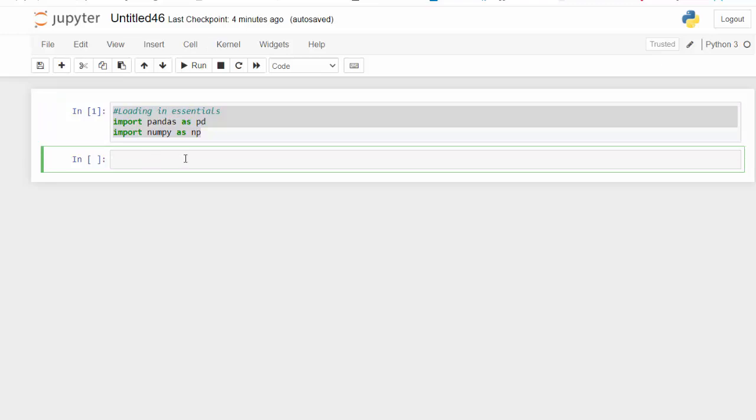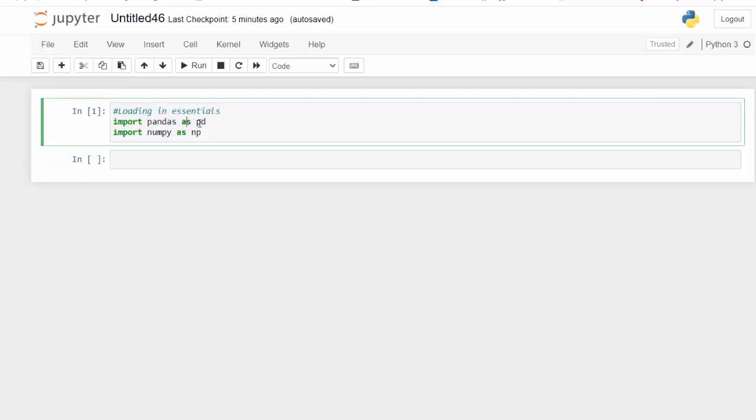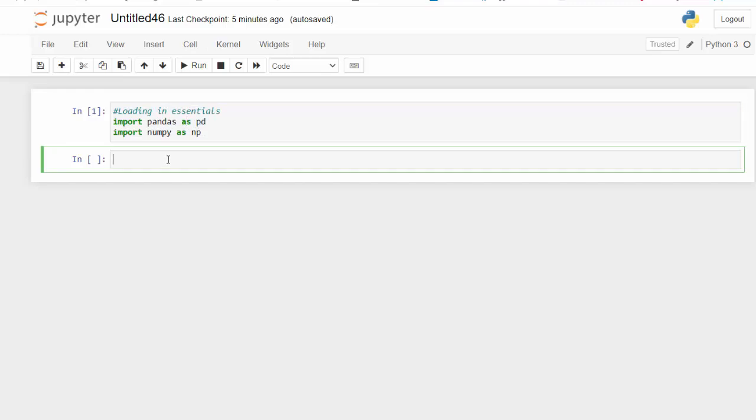The first thing I want to do is bring in some trial data that we're going to be using. We're going to be using Pandas to bring in that data. So let's do that, and then we're going to jump over to Power BI. So Pandas is going to be what we're going to use to bring in that data. So if I use PD, we know that's connected to Pandas.